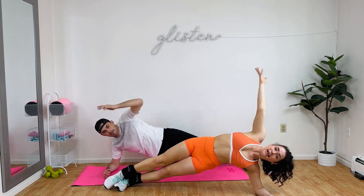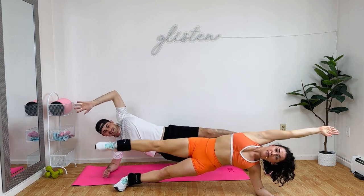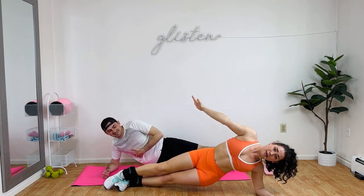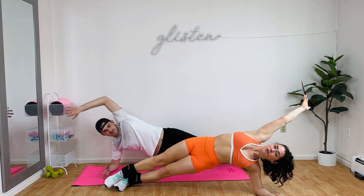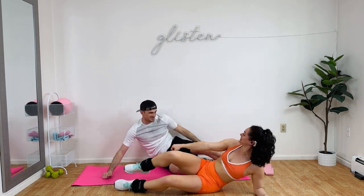Pick it up. Last one. You can. Here we go. Yes, you can. Elbow. Lever. Drop. Lever. Lift. Hold for three. Hold for two. Come on. Down. Other side. You ready?